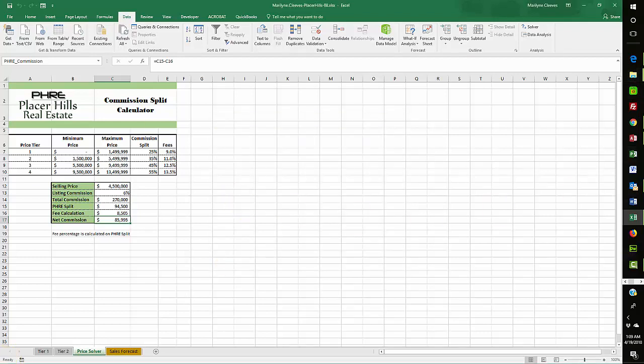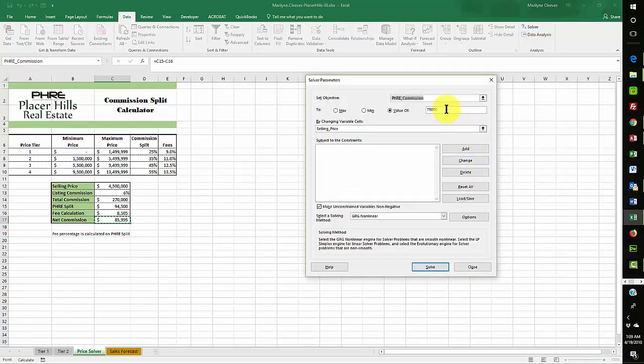And then the last one's a little confusing because it just says restore the original values and run the third solver problem to find a selling price for a net commission of 100,000 and save these results as a scenario. So let's go here, and this time we want this to be 1, 2, 1, 2, 3.